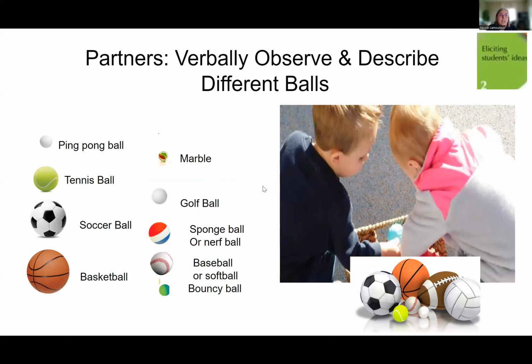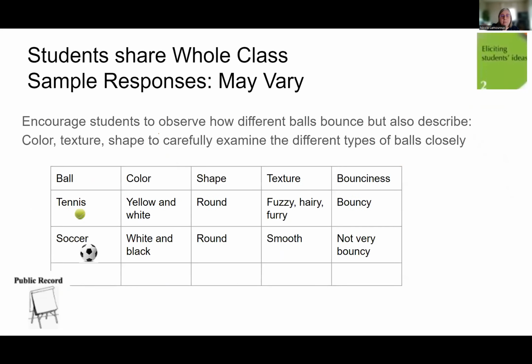And most of these you can get in probably your gymnasium, and some of the other ones like tennis or ping pong or a golf ball can be bought through a dollar store. So you provide them groups or partners, however you decide, and you just get them to bounce them and look at them and observe them, and then pull them back together, whole class. And it's not just what do you notice. Sometimes that becomes problematic for students because they don't notice the details.